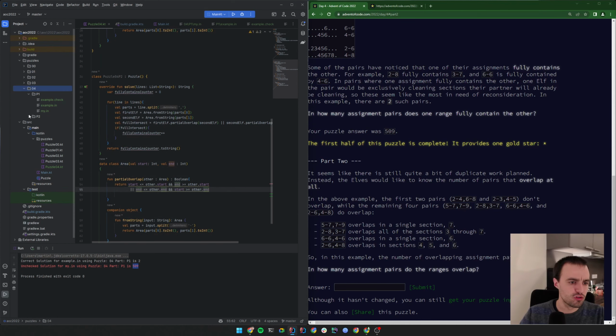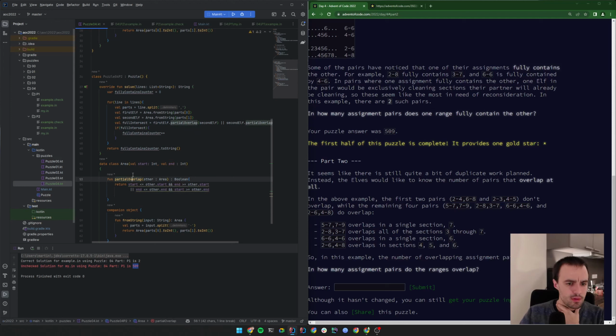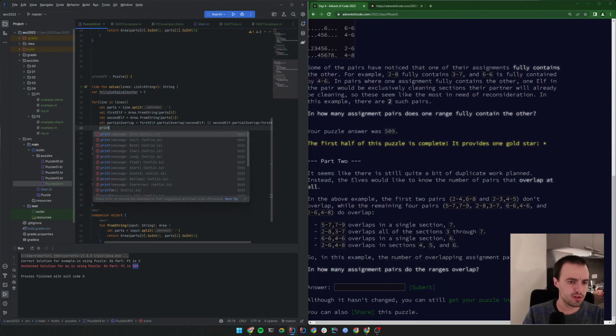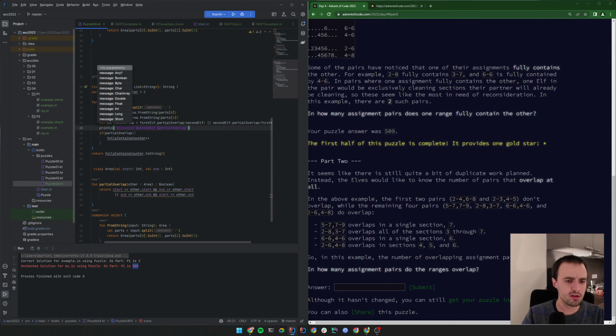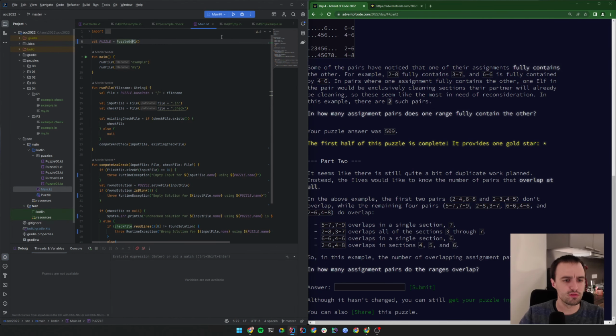So we'll just set up the data for it, and we'll give it a check if this is already okay. Then we want the partial overlap to be used here. This is not a full, this is a partial overlap. And it would just print the first, second partial overlap here. And we'll set our debugger to here and just debug it. This was wrong. We want to set it for the second puzzle.